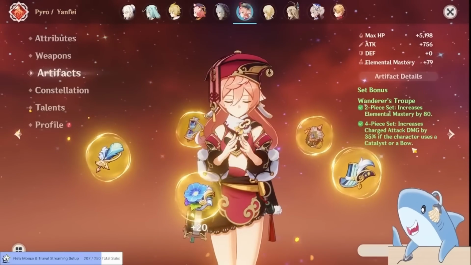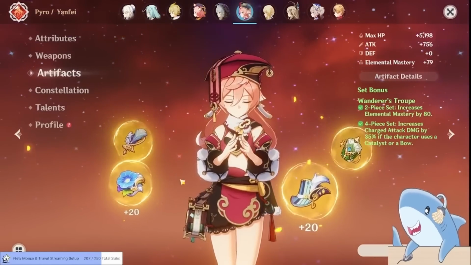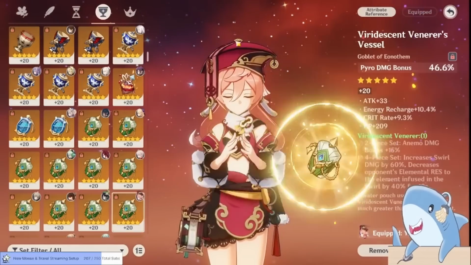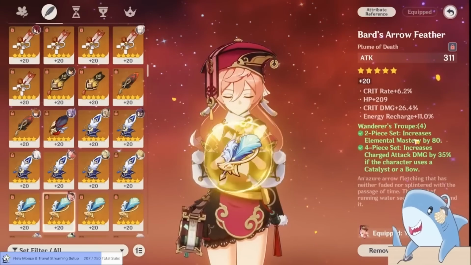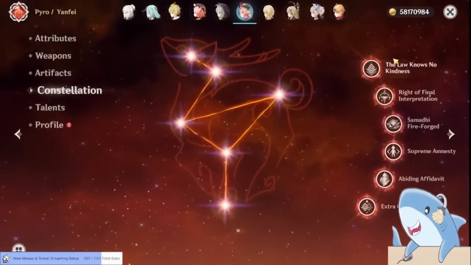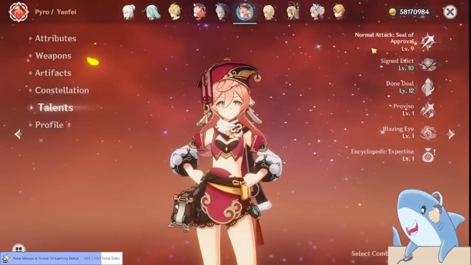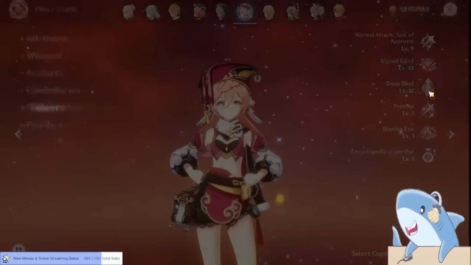Her artifacts are the 4-piece Wanderer's Troupe set for increased elemental mastery and charged attack damage increase for catalyst characters. And overall, this artifact set's pretty good. Crit damage with crit rate, attack percent, energy recharge, pyro damage goblets. We've got an attack sands here, and the feather, and flower. She is Constellation 6, and her talents are 9, 10, 12. Basically, her normal attack is the most important because that's where you're getting a majority of your damage, so you want to make sure that's leveled up. So that's Yanfei in a nutshell.